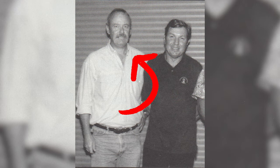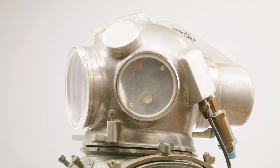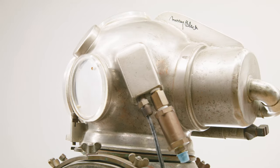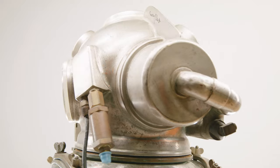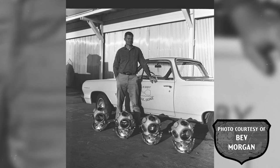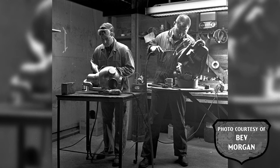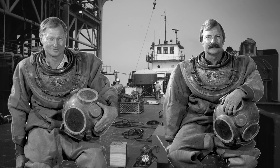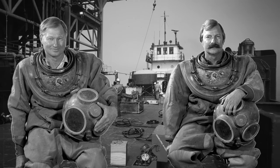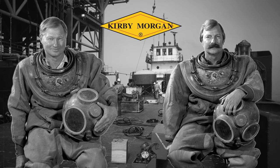Back in the early 1990s, my very good friend Skip Dunham had it in his collection. I then acquired it for my collection, and much later released it into a private collection that specialises in helmets designed and built by Bob Kirby. I've yet to meet any diver who actually dove one of these Kirby-Divecon helmets out of a diving bell — I'm sure it would have been an unforgettable experience. Murray Black paid Bob Kirby $1,300 cash for each of these four Divecon-Kirby recirculators, and with that money, Bob Kirby hired Bev Morgan. In a very short time, Bob and Bev became partners, and thus, in Santa Barbara, California, in late 1965, the Kirby-Morgan Company was founded.